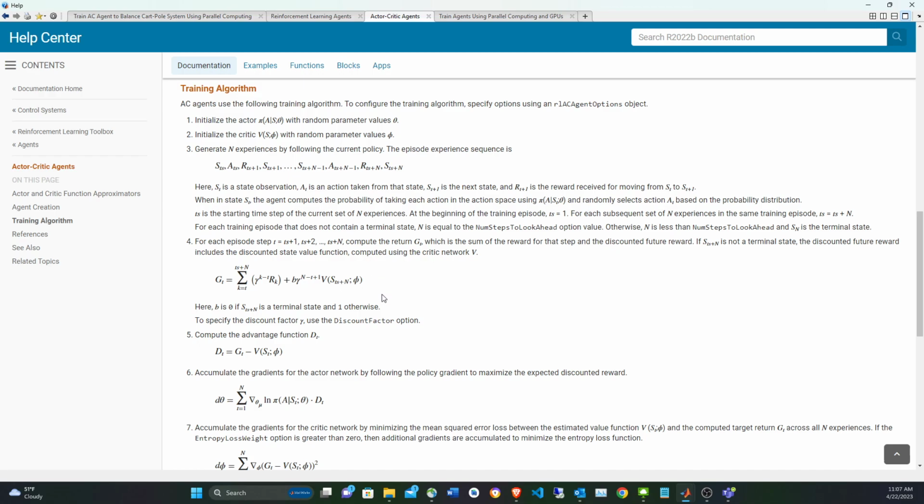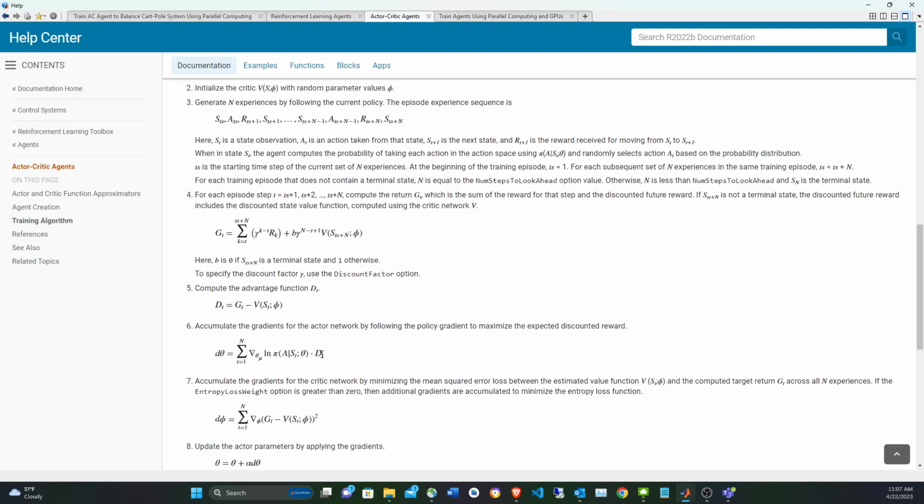The purpose of the decay in the reward is because you want the agent to finish the task as soon as possible. Then you get the advantage function, which is basically subtracting the predicted long-term reward from this, and that is used for computing the gradient for the actor and the gradient for the critic.